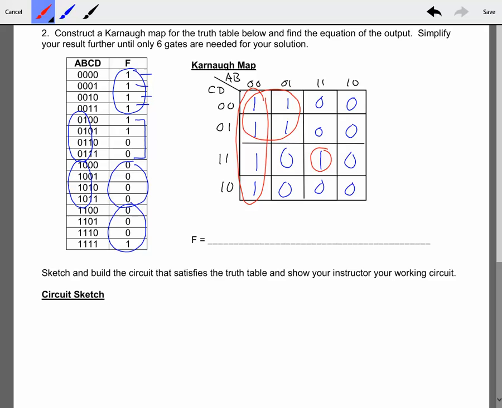And there's another group of 1 here. So this one's going to have 3 terms that are going to be ORed together. You see the first one right here. You can see that A stays the same. It stays 0, so we're going to have A prime. You'll notice that C stays the same, so it's C prime. But, of course, the B changed right here, and the D changed, so we do not include it there.